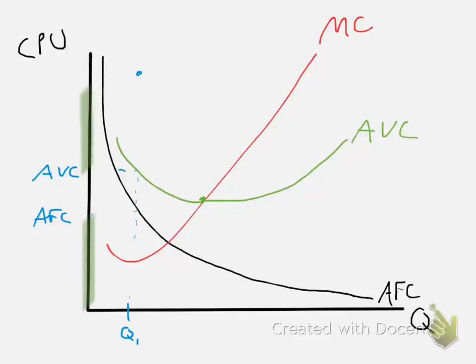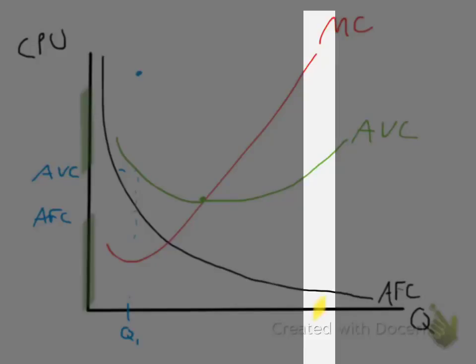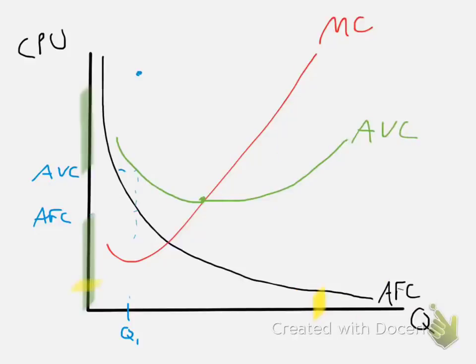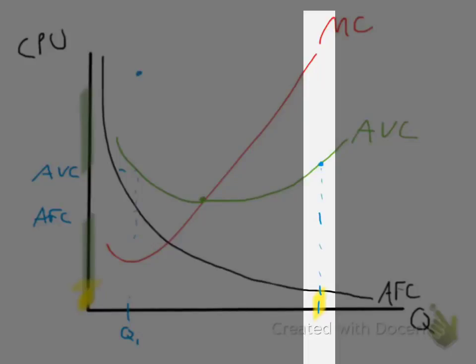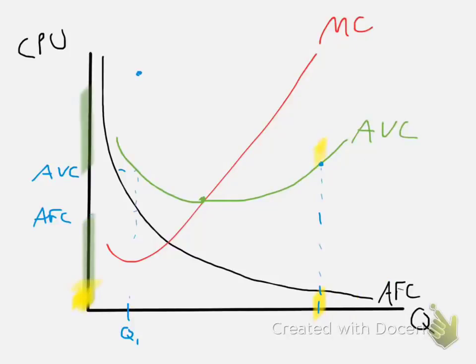Now average total cost also intersects marginal cost at its minimum point. So I'm going to draw another point on this average total cost curve. Okay, so now I'm going to go over here to a different quantity. You see at this quantity, the height of the average fixed cost curve is only about that tall. So if we go to the average variable cost curve at this same quantity, then we can add this yellow height right here. So let's go up by about that amount. We can plot another point on the average total cost curve.